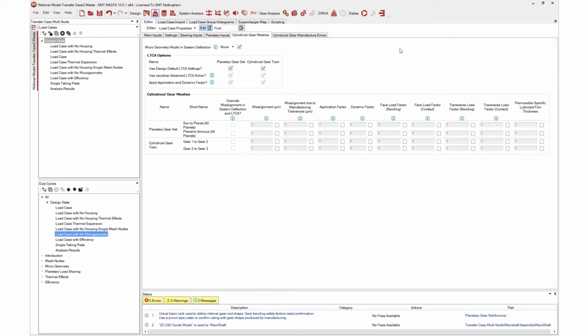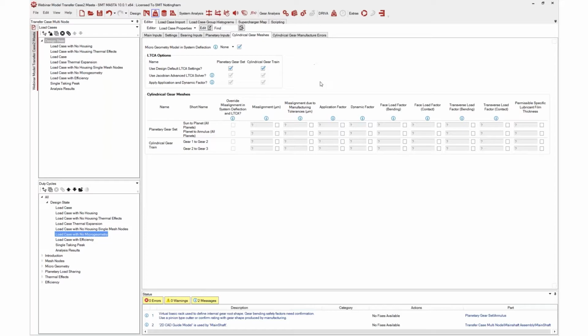We have the option for none if that's something that you would prefer, but this is a very conservative model, and that's not the one that we would recommend. Again, if you're quite a late part of your project, you can also choose the microgeometry that you have specified for the model, and you can use this in the system deflection analysis as well. And when you have this selected, it will be used in all of the system deflection calculations in all of the modes. So that's quite important there.